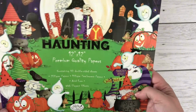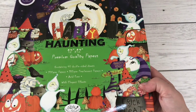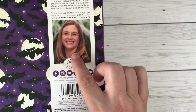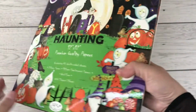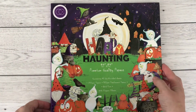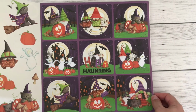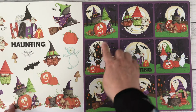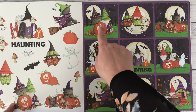Again, it's Elisabeth here, and today I'm looking at Happy Haunting from Craft Consortium. It's the sixth collaboration with the very talented Helz Cuppleditch, and I've had these papers for a little while now. I have made all of my samples, but I'm going to share with you the paper pad, the parts that I have left, and then I have a project that I would like to concentrate on today.